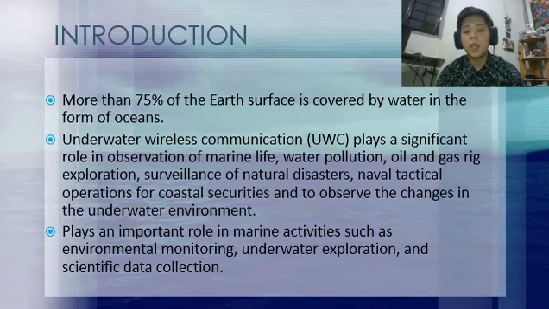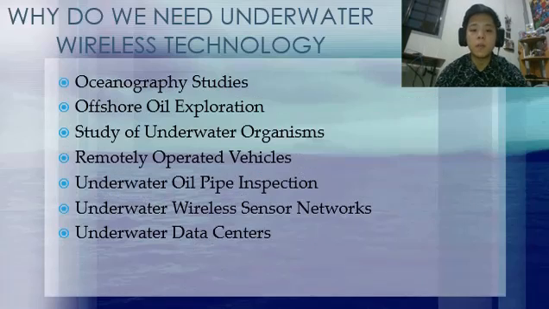Underwater wireless communication, or UWC, plays a significant role in observation of marine life, water pollution, oil and gas rig exploration, surveillance of natural disasters, naval tactical operations for coastal securities, and to observe the changes in the water environment. And it plays an important role in marine activities such as environmental monitoring, underwater exploration, and scientific data collection.